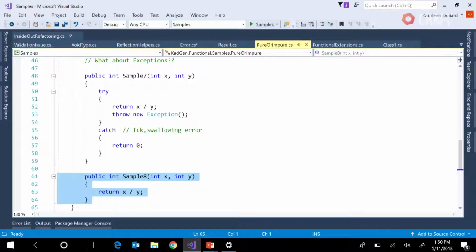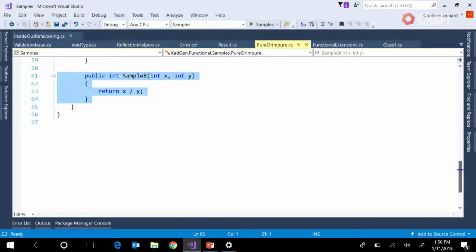And for us, this is a huge question. It's something you have to think about in your teams as you're seeing what purity is going to mean, because that is not pure. What happens when y is 0? You have absolutely no idea. This method throws an exception out in the universe, and you have absolutely no idea who, where catches that exception, if anybody. So it can't be pure, because you don't know what happens next. So this is not pure.